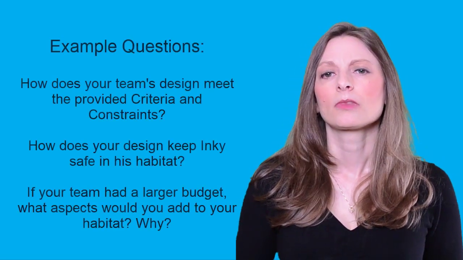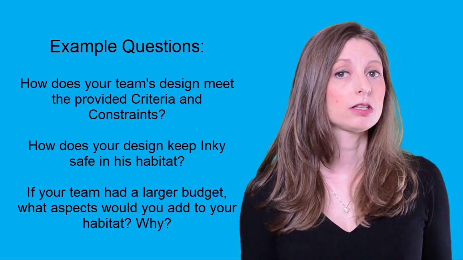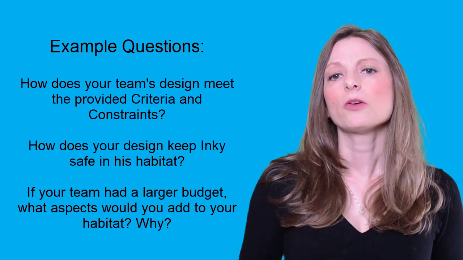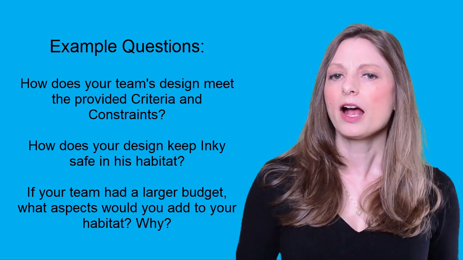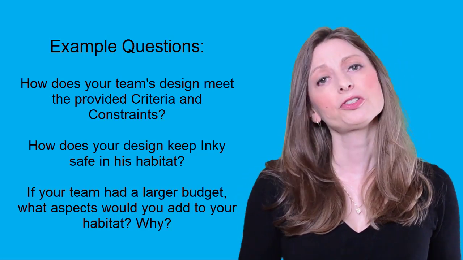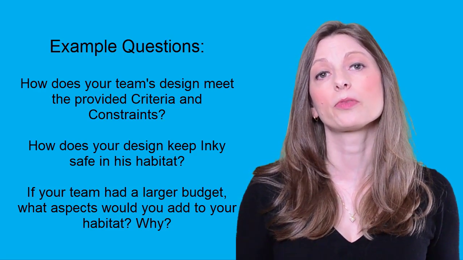For the Inky example that I've been using throughout this video series, some debrief example questions that I might use might be, how does your team's design meet the provided criteria and constraints? Or perhaps, if you had a larger budget for Inky's habitat, what other aspects do you think that you would add to your design? These are just a couple different examples of questions that I might ask students to further probe their understanding.